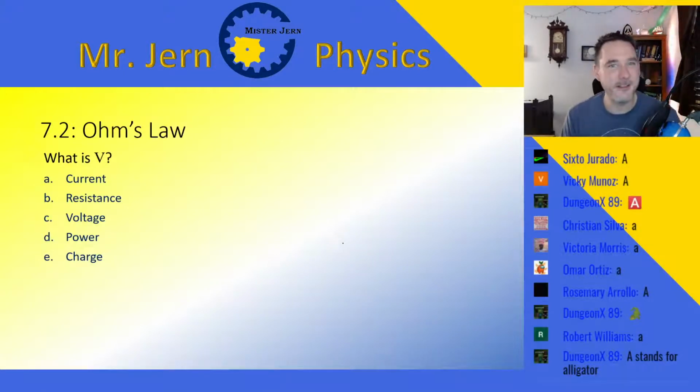Is this one insulting? I feel like this one might be insulting. All right, you know what? I know there's a delay. Yeah, V is voltage. I put it there not to be insulting, but because it is possible to overthink this. V is voltage, volts, whatever. All right, I'm just going to move on.